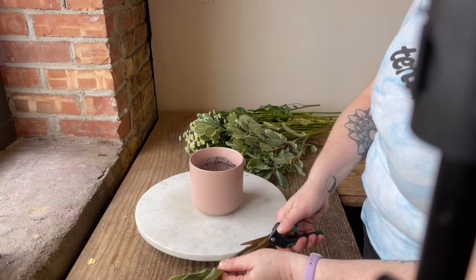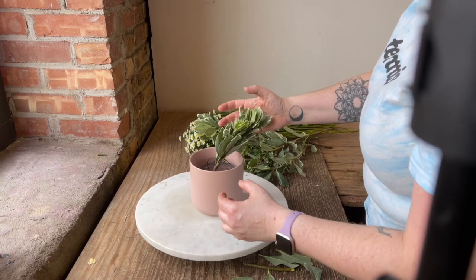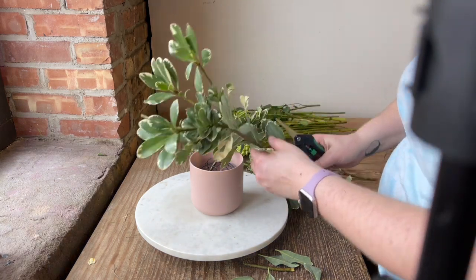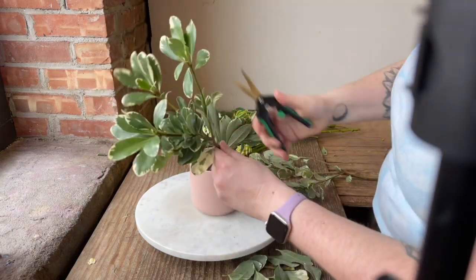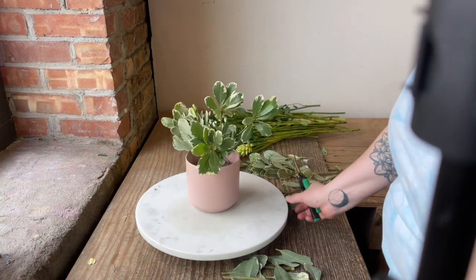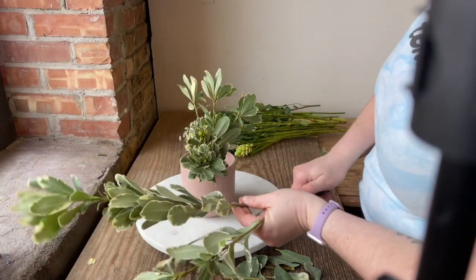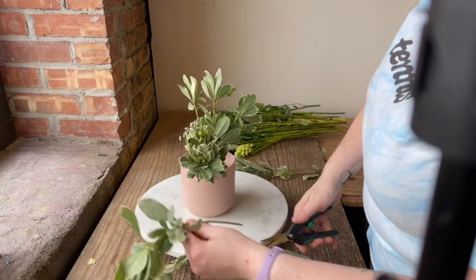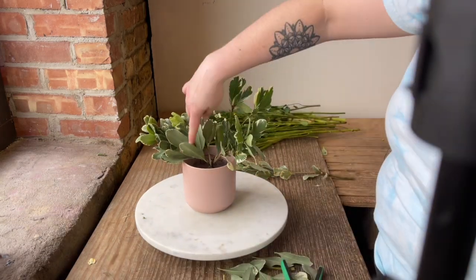So the goal is always to fill out our vase first with our foliage when we have a foliage like this. You may need to play with it a little bit till you get it to the height where it sits in the vase, or you can preserve some of the fuller pieces like I'm doing here with this little tri piece and use it to create a little more fullness. So spin your arrangement around, check it out from all sides, and then add your stems all the way around to create a nice thick lush nest of foliage that will help to support our flowers.